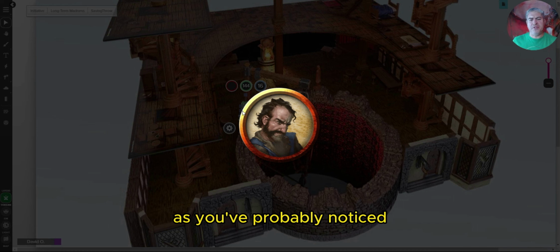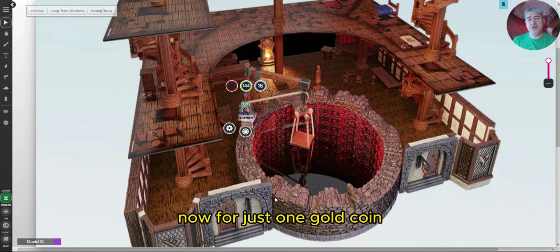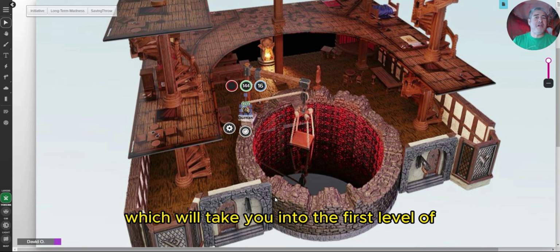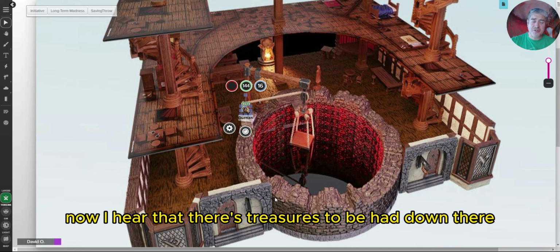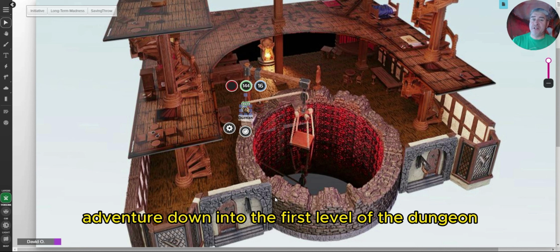As you've probably noticed, there is a large hole in the middle of my establishment. Now, for just 1 gold coin, I will go ahead and lower you into that hole, which will take you into the first level of the math dungeon. Now, I hear that there's treasures to be had down there. What do you say? Would you like to adventure down into the first level of the dungeon?